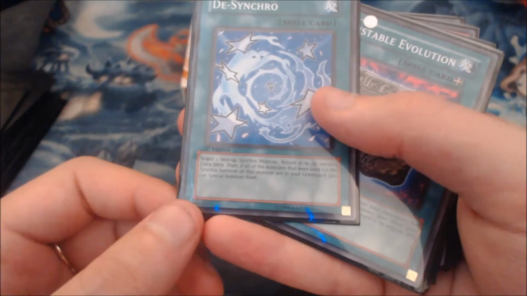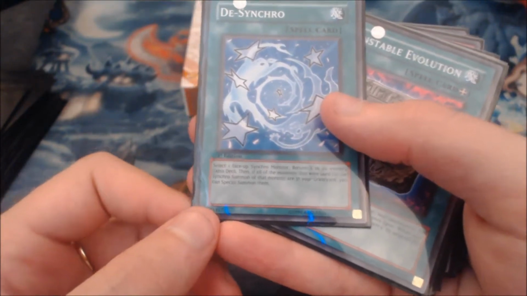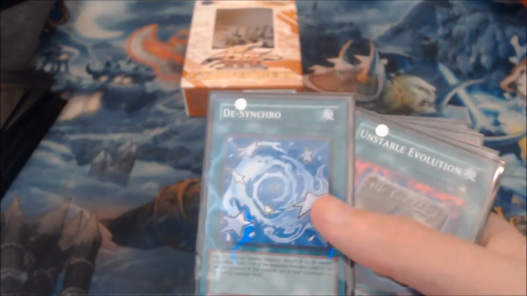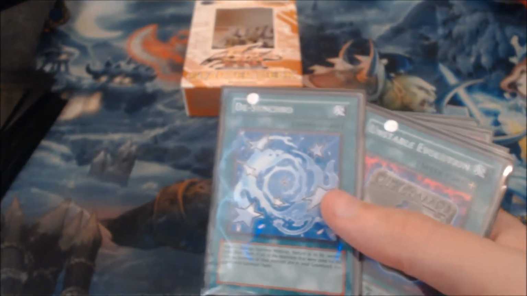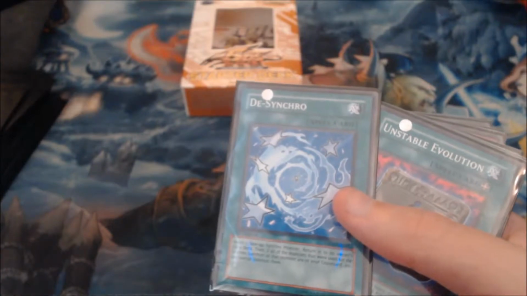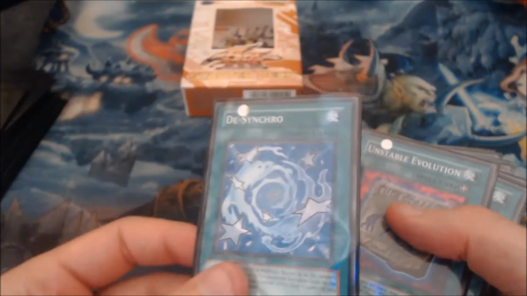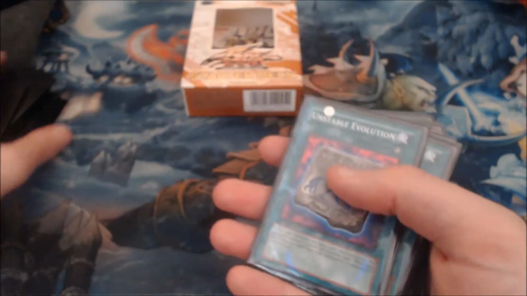Desynchro. Select 1 face-up synchro monster, return it to the owner's extra deck, then special summon all of the monsters that were used. So it's basically just putting your synchro monster back in the extra deck and summoning all the monsters that you used to summon it back to the field. It's kind of like defusion. It's basically defusion, but for synchro monsters.